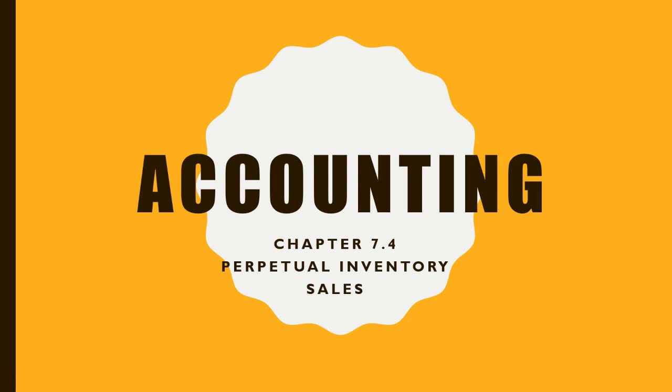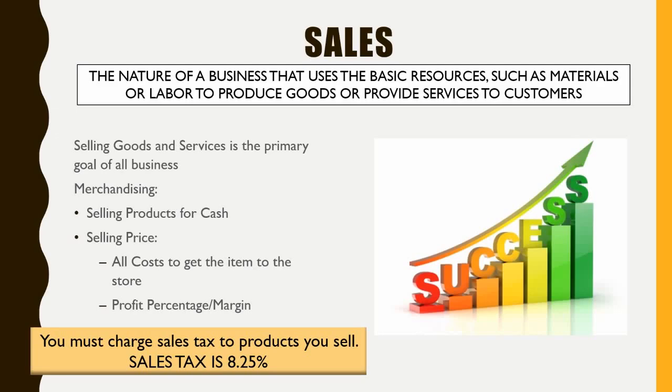In this case, sales is very, very important to the purchasing process, or just perpetual inventory in general, because the idea is that every time we update our perpetual inventory, we need to take into consideration that when we purchase our items, we're going to update our inventory. And every time we make a sale of an item, we're also going to be updating inventory. So let's dive right into the sales section of perpetual inventory.